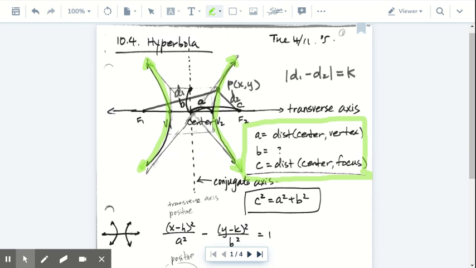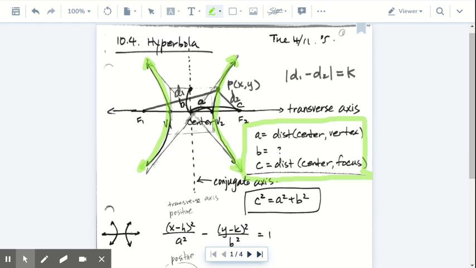It'll be more meaningful on the second day of this lesson when we look for what we call asymptotes, okay? So A is the distance between center and vertex. C is the distance between center and the foci, which are the longest. So my Pythagorean relationship between A, B, and C is now slightly different. The longest side is C, so that's C squared. It's the hypotenuse, equal to A squared plus B squared. And this is how we're going to look for any one of the unknowns in the hyperbola.